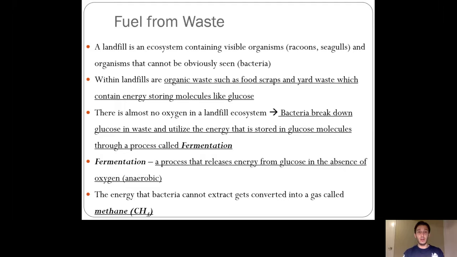Now, landfills are ecosystems that contain organisms. There are raccoons and seagulls, and there are many organisms that you cannot see, including bacteria. The reason for that is because landfills have a lot of stuff that is organic and can be eaten or consumed. Food scraps, yard waste, some of that stuff is edible to animals. Some of it represents fuel or food for bacteria. All around there are these molecules of glucose that can be extracted even once we're done with it. Think about a banana peel. We eat the inside of a banana, and we throw the peel out. But there is stuff inside that banana peel that we don't eat because it doesn't taste very good. But other organisms might find a lot of energy in that banana peel.